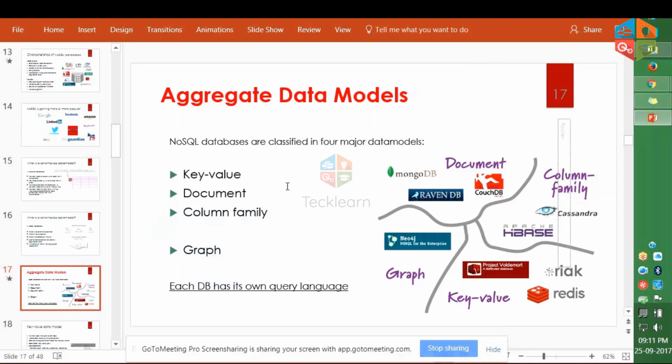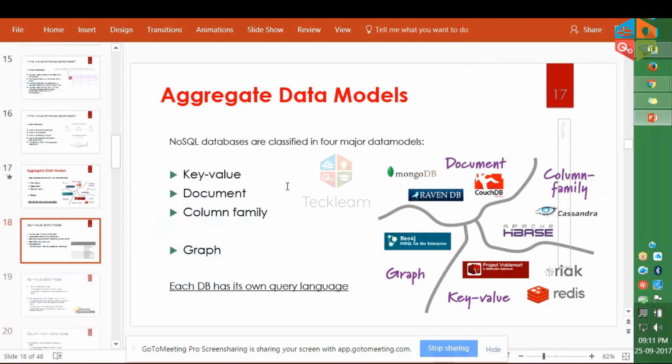That you're linked to so and so person through so and so company or school or college. So that kind of data best suits the graph model. Like this, we have other vendors in this space who are giving the corresponding databases.